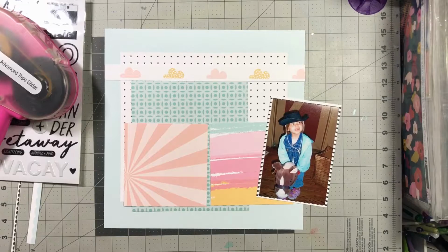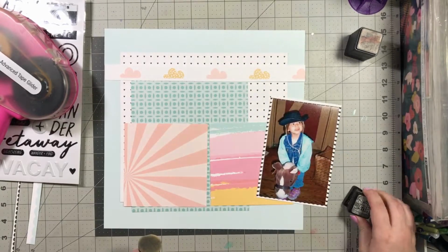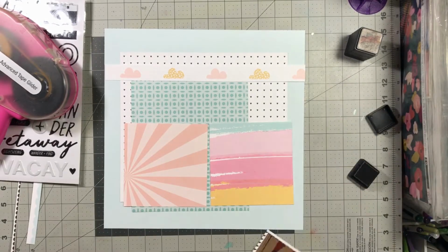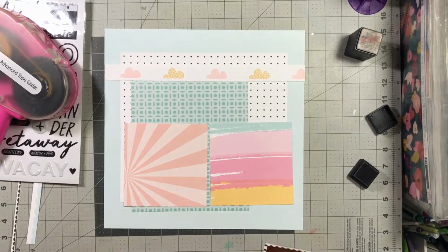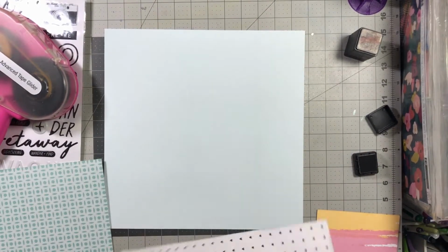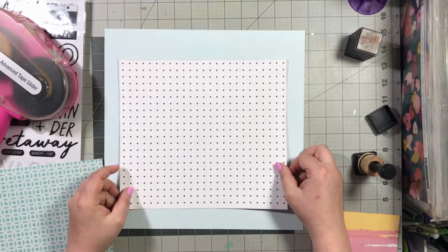So these, as I said in the beginning, are all Felicity Jane. Some of them were scraps, some of them were full-size paper. I am pretty proud of myself. I am using some of that cloud paper. I'm also going to use some cloud embellishments. I don't dislike clouds. They're just not one of my go-to shapes. For me, clouds have to be at the top of the page, so I have a hard time using them if they're not.